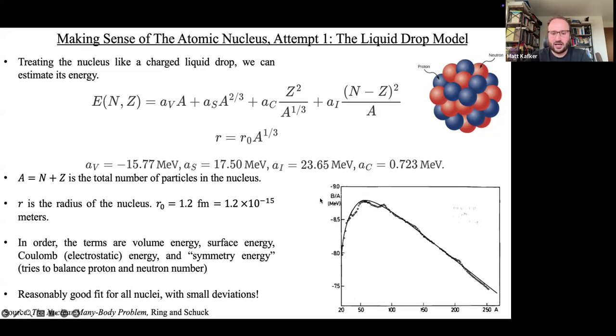And then you can look at B over A, or E over A. I'm sorry, I have mixed notation here. But if you look at the entire nuclear chart, so a bunch of different nuclei characterized by their total number of particles A, and then you look at the fit of this liquid drop formula, you see that you do a reasonably good job. Now, there are fluctuations on top of this, but if you want to get a first impression of what's going on, this is pretty good.